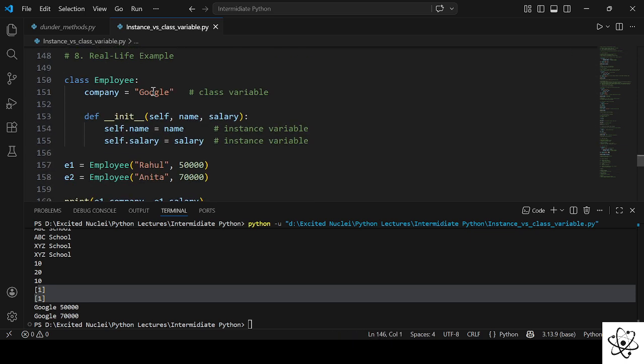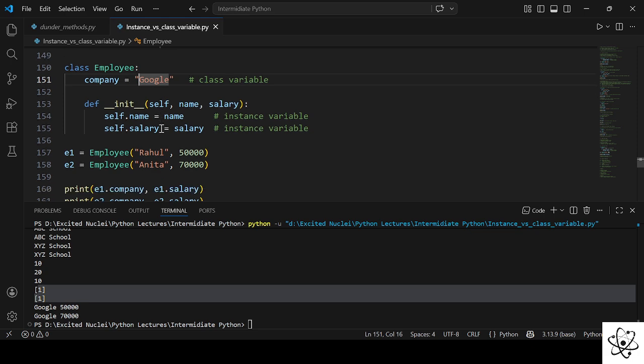Now for a real life example, let us create a class Employee where we are going to store the employees of Google itself. Here we created a company variable, and that company variable becomes Google, right? That means every employee that we are going to create is going to have some information of the company, and that information is going to be Google.